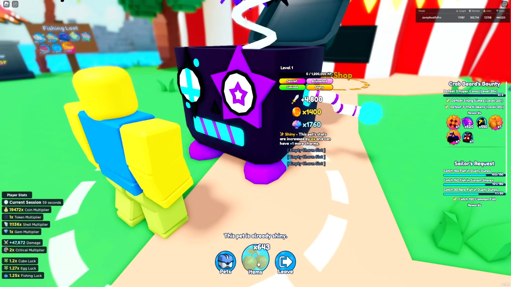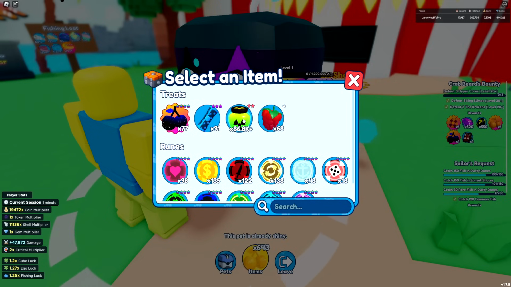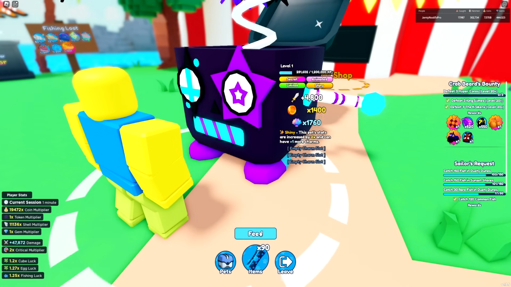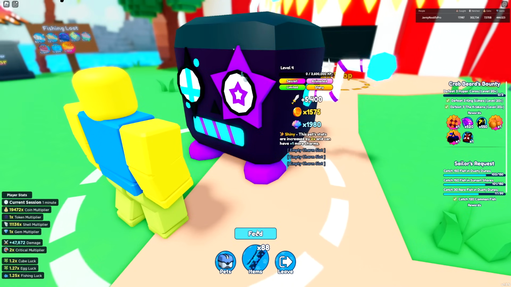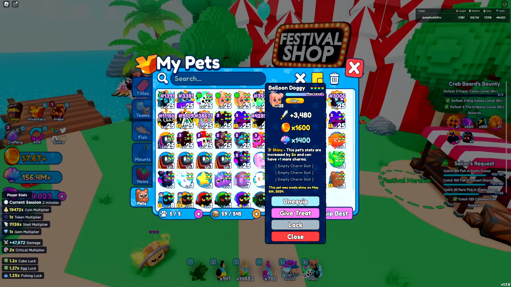Also, did that only take like 2 golden cherries? I have like 600, so I don't mind if you eat quite a few of them right now. I have no wild berries, so we've got to go to knowledge scrolls to level this up, but it's still fine. And this animation that he has, very nice. It's fully maxed out: 9,600 damage and 3,500 shell. Okay, that's pretty good, and it is way better than a Balloon Doggy.